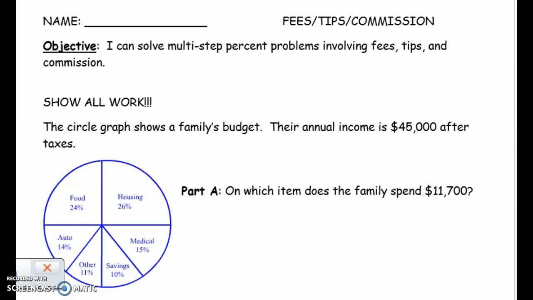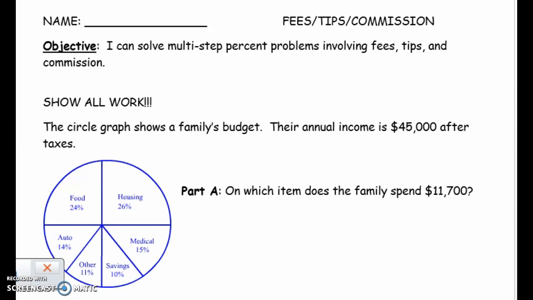We've talked about tips a bit already. It's another word for gratuity. So if you go out to dinner, you would leave your waiter or waitress a tip. Commission is usually for a salesperson. If they're selling cars, they would make a certain amount of money off of everything they sell. So to get us started, we're just going to review percent equation.